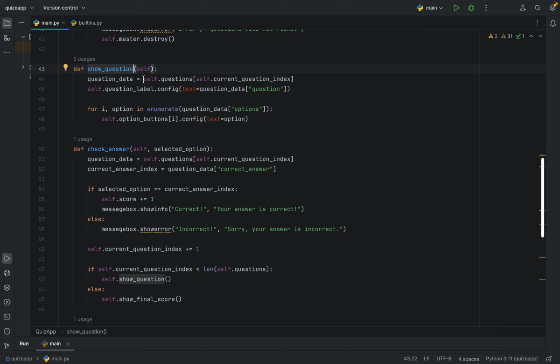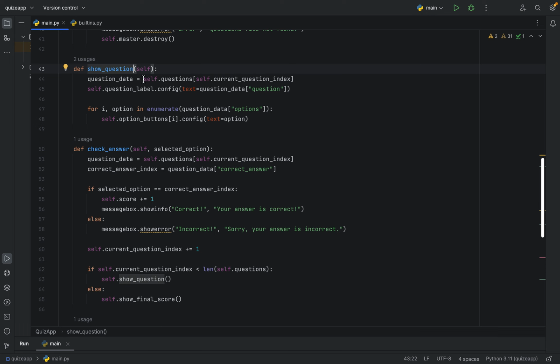Of course, as the parameter I put self. And here I created a variable by the name of question data, and questions, which is the list from above, at self.current question index. This will take each question by index and save it in question data.